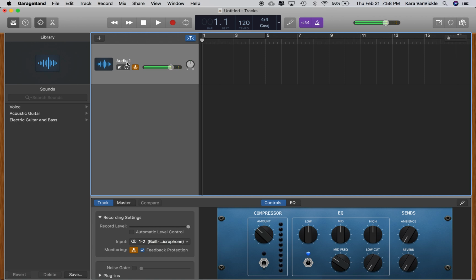Okay. So for you guys, you could double click here and you could rename this, whatever your part is. So if you're playing trumpet 4, let's say that. Okay. Now what does this button right here mean? It means input monitoring. So you're going to be able to hear yourself as you play. And this is really crucial.